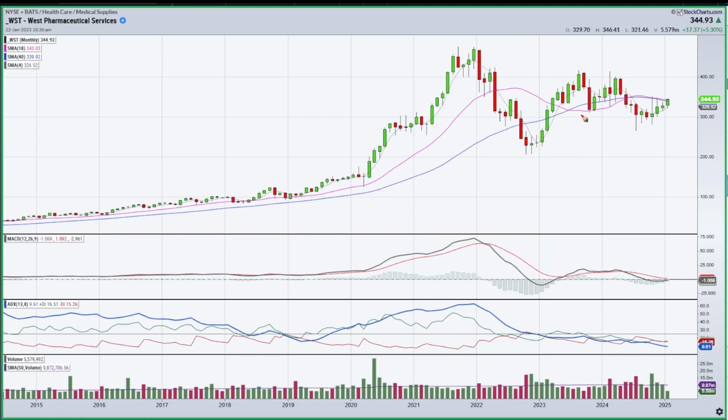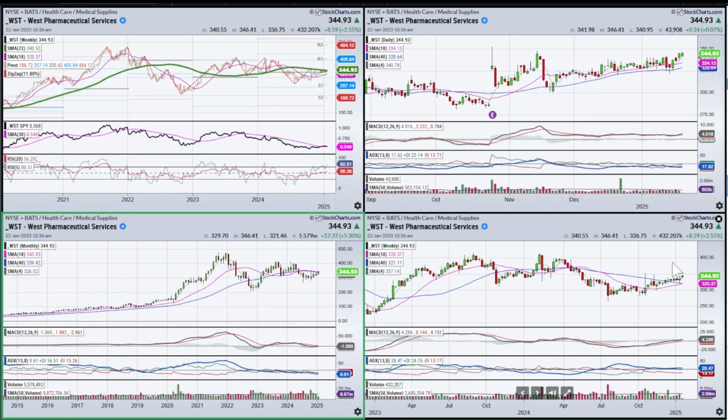What the good thing that I like is that we broke below this key low from 2023, and we didn't have a lot of follow through, formed a lot of tails, but we need to push through this 18-month. We need the MACD to cross through its signal line. We need green DI to get going here. If we can get that, then I want to start to look for the first pullback on the weekly chart.